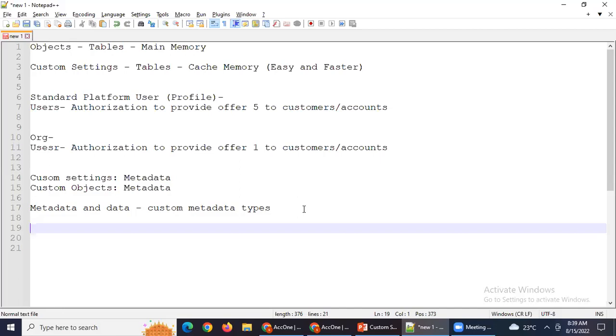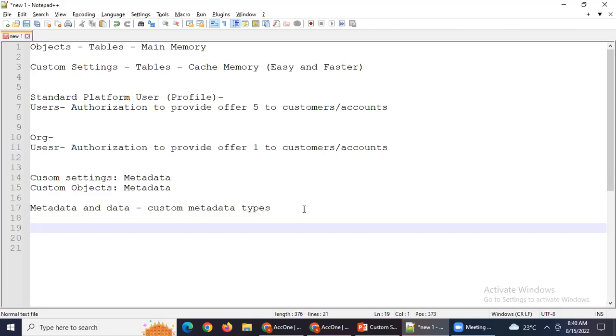I want to give some special offers for only 4 profiles. For one profile, I want to give 5%, the second profile 10%, the third profile 15%, and the fourth profile 20%. So what you can do now, instead of adding the 4 profiles in the validation code or at the object level, is put those 4 profiles in a hierarchical custom setting. You can call that custom settings.